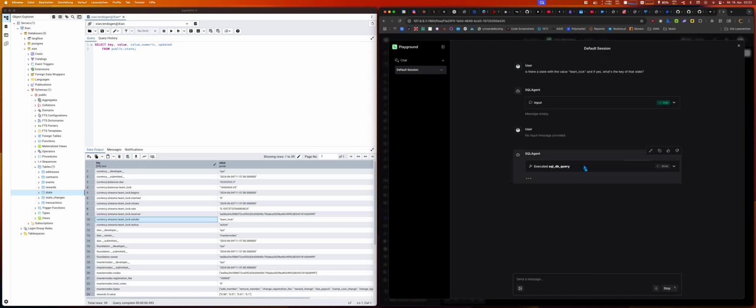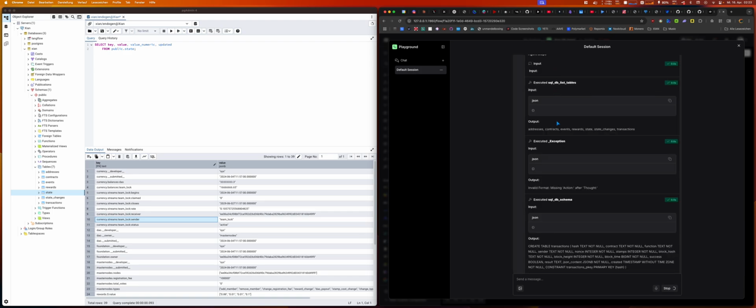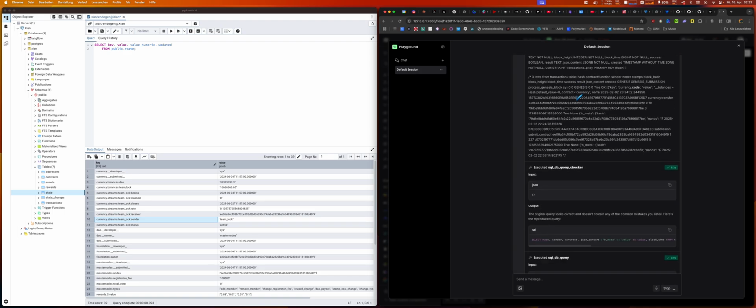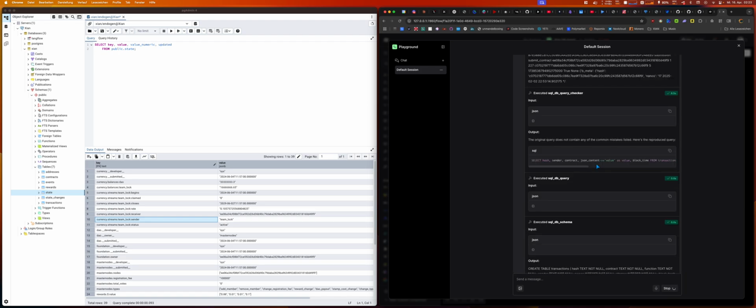What you can see here is that this thing starts to think about this and it will do different things. So you can expand this and see what it's actually doing. It will figure out all the database tables and how to query them and what's in there and so on. So it will do all that.